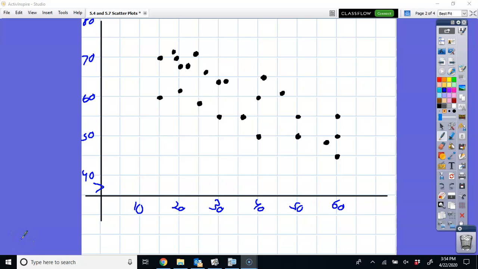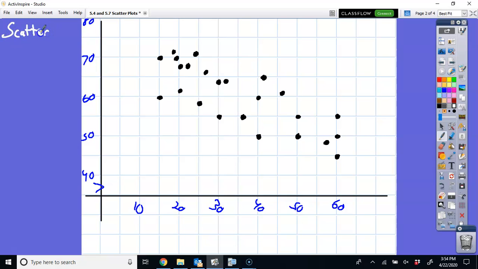Alright guys, so the lesson for today is going to be relatively quick. We reviewed writing equations of lines on the last lesson, and we're still going to be doing the same thing with this lesson. The only difference now is we are going to be looking at scatter plots and best fitting lines.